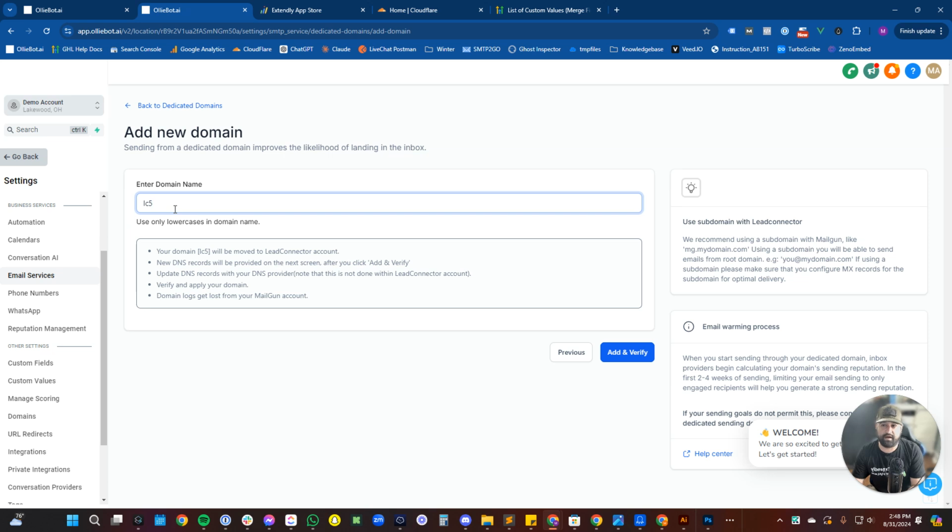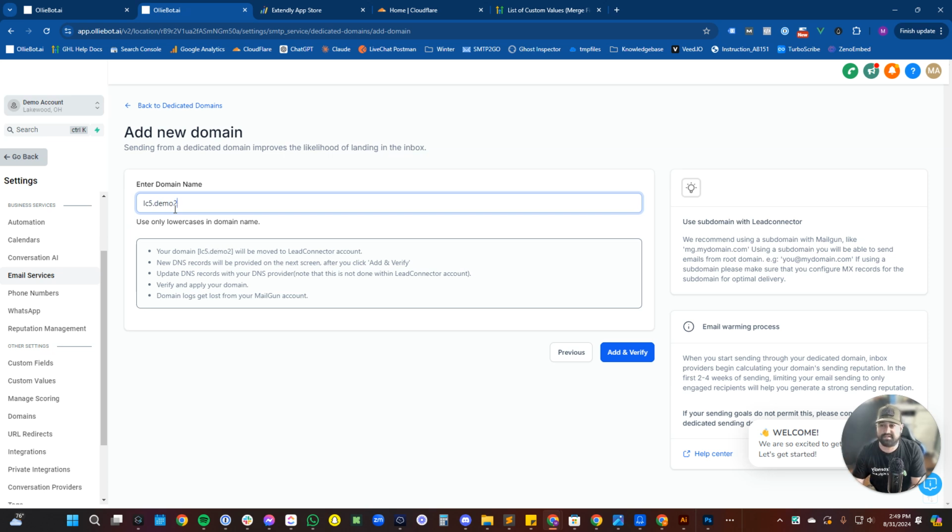So I'm already signed into Cloudflare, which if you're not familiar with Cloudflare, Cloudflare is a free DNS management tool that allows you to centralize all of your records for your different domains, regardless of the domain's actual registrar provider. That means that you can have all the benefits of Cloudflare for totally free.